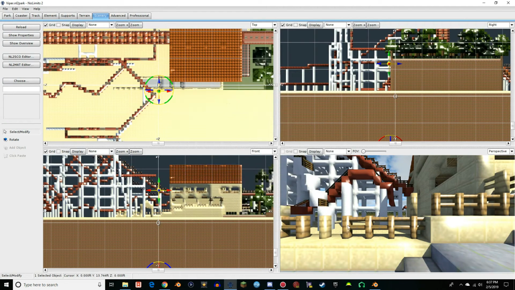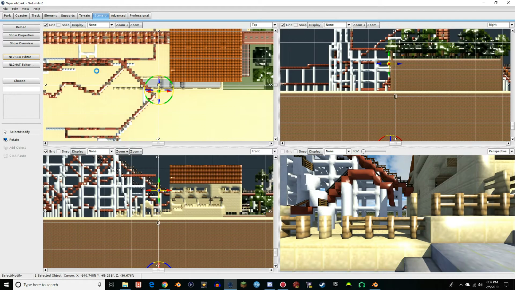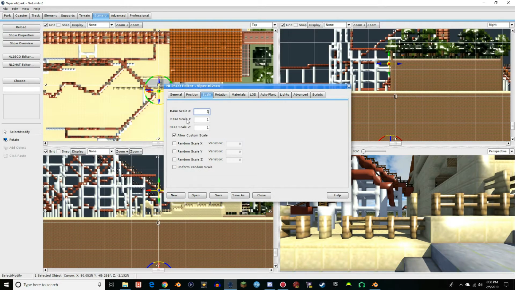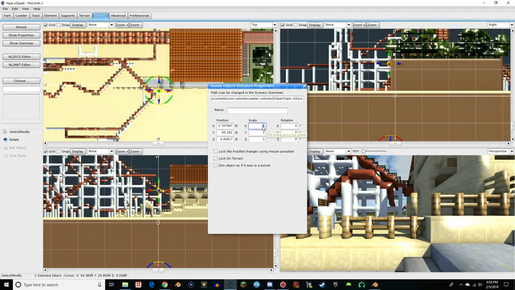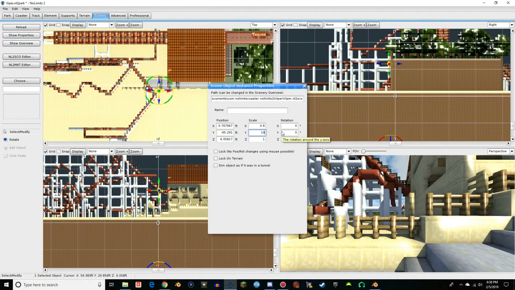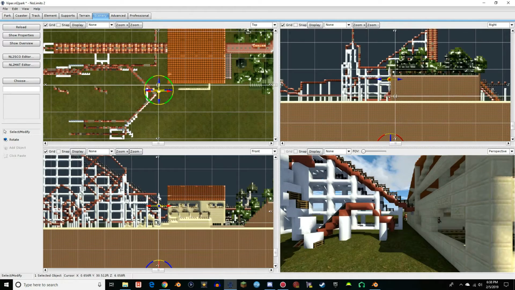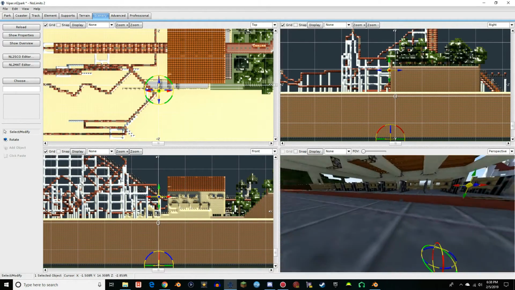There's two ways you can do this. You can either just double click on the object and then scale it this way, or you can go to your NL2 SEO editor and open it. I think it's already open, and you can scale it there too. I think it's easier to just double click on it. I'm going to make it slightly smaller. You're going to scale it to however big your track is. So obviously this is a 1-to-1 scale. If you don't know what that means, it just means that one block represents the entire height and width of the track, just as seen here.